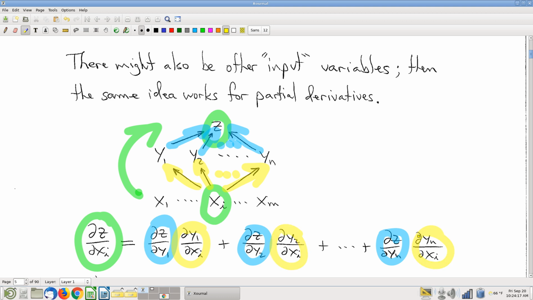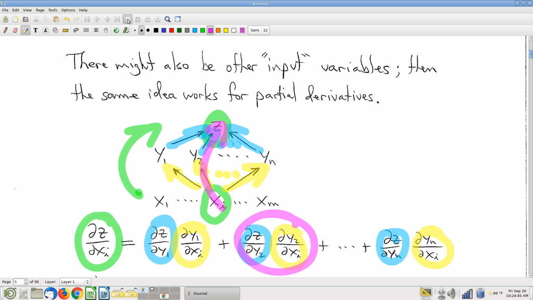It's still about paths and propagation of changes. So along that path, changes propagate as per that term, right? And then likewise for other paths, so along that path, changes propagate a la that term. And it's just a matter of keeping track of all the different ways that changes in xi can propagate through and cause changes in z.